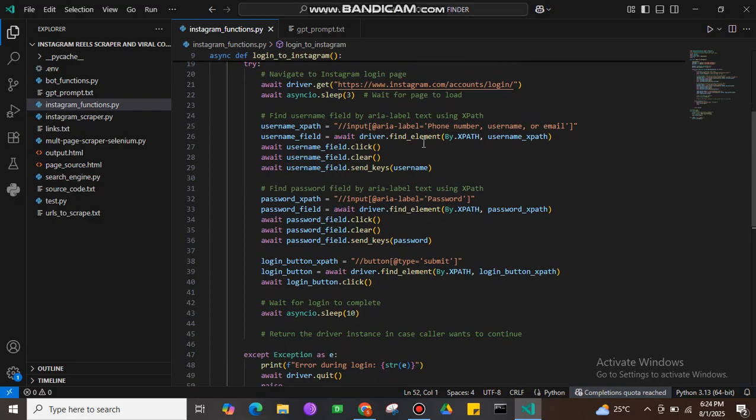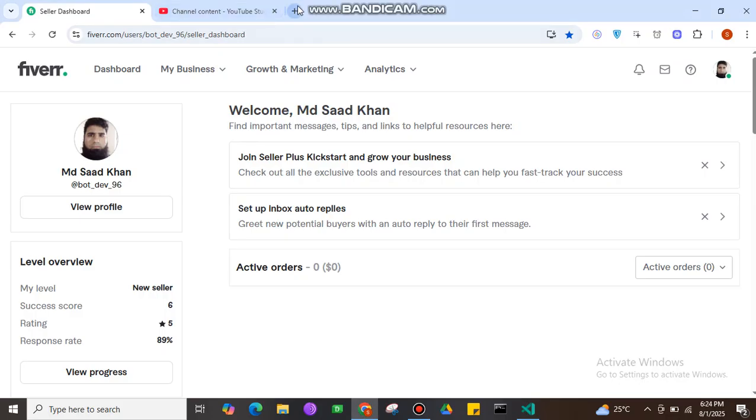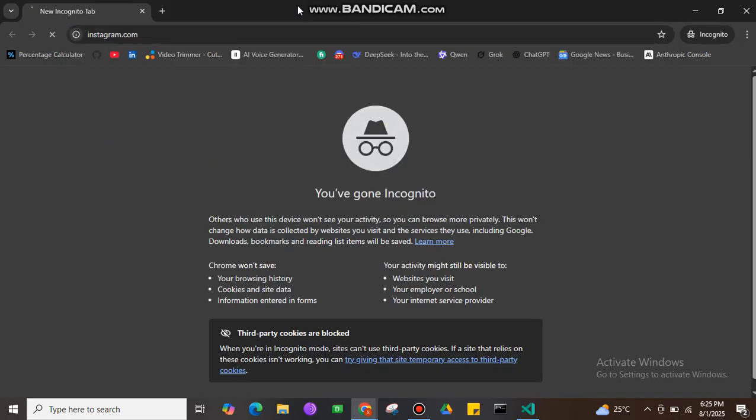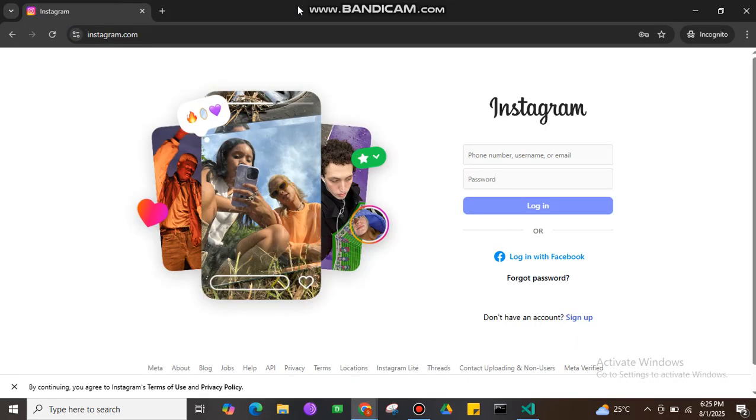So this is the XPath we're going to use, and I didn't create it myself, I just created it using ChatGPT. Let me open it in incognito mode, and I am redirecting to the Instagram web page.